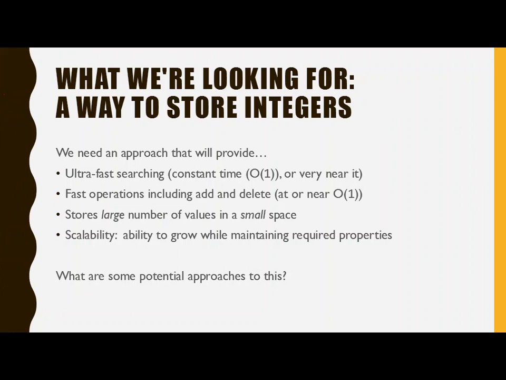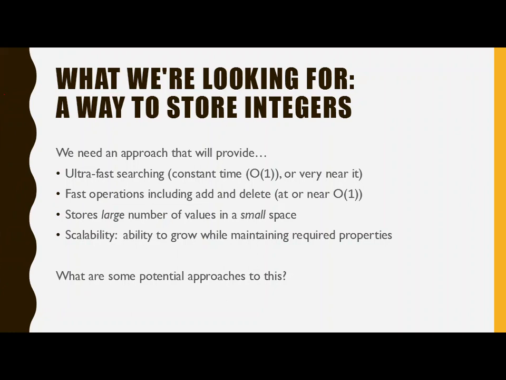A large number of values in a large space is not the goal, because with hashing, callers, client code, could call you and ask you to store virtually any size integer, and you need to be able to store it, but you can't have an infinite size array. So how do you do that? We also want this to scale. As the data set gets bigger, we still want this thing to work. So how would we make this go?